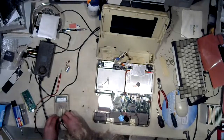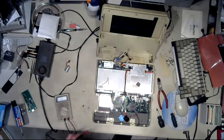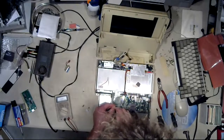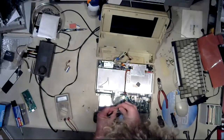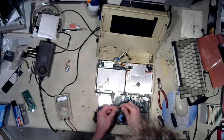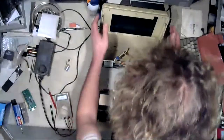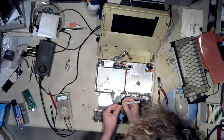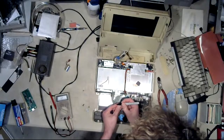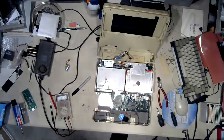I'm going to just, first of all, switch this back to DC mode. Let's see what kind of power we've got here. Okay, so that polarity reversed here. That is 3.25 volts. Okay, so the left is negative, the right is positive. I think I saw a marker here somewhere. Nice. I mark this one off as being the grounded one. Good. So just do ground to ground and then positive flowing outwards only.